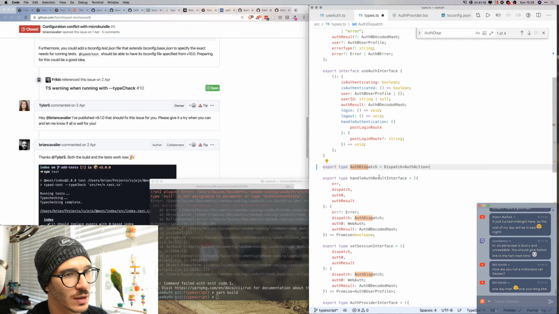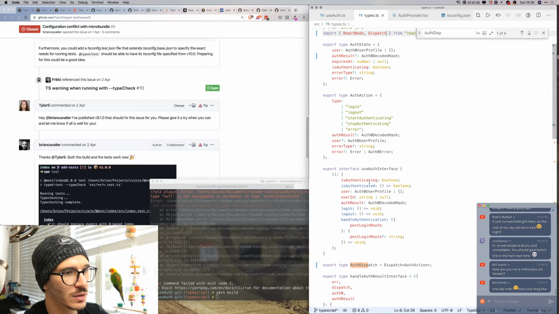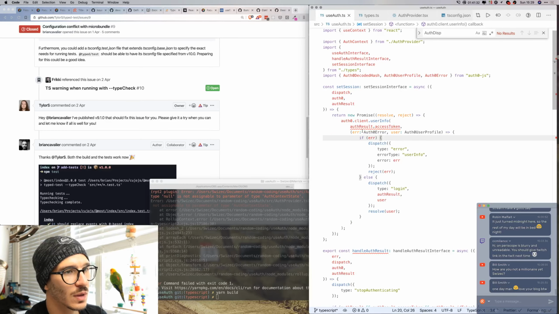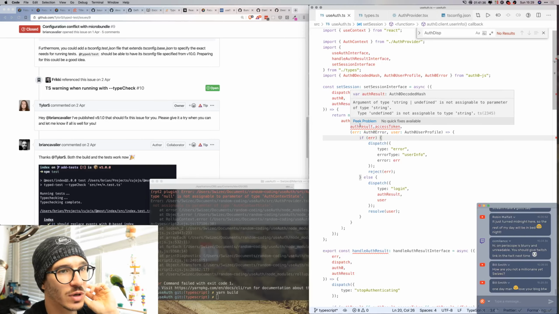So we go in types, dispatch auth action, and we need to import this from React, dispatch. Right? Right. Now, what is this? Argument of type string or undefined is not a type assignable to parameter.